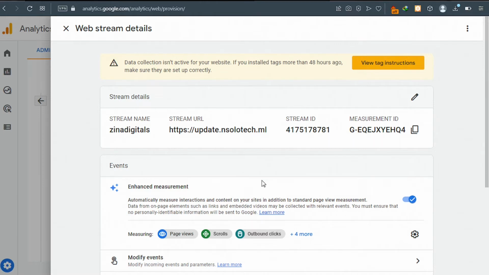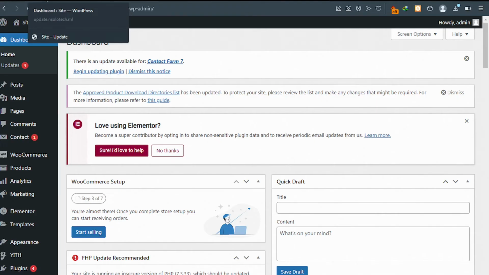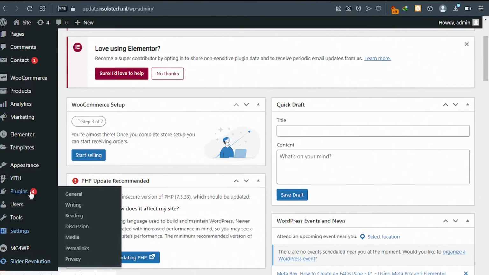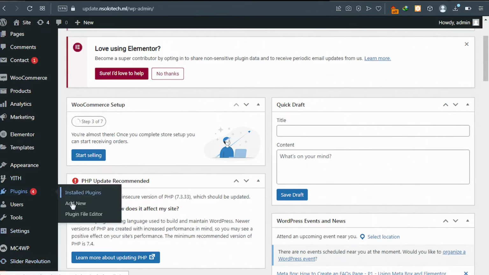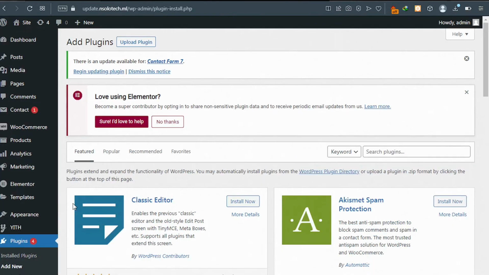We are complete. The next thing is to go to our WordPress dashboard and then install a plugin. So I'll take you to my WordPress dashboard. Fantastic. Now to plugins. Scroll down. So go to plugins and then click on add new. Once you are there, go ahead and click on search box and then type SiteKit. Okay, SiteKit, KIT, and wait for it to load.